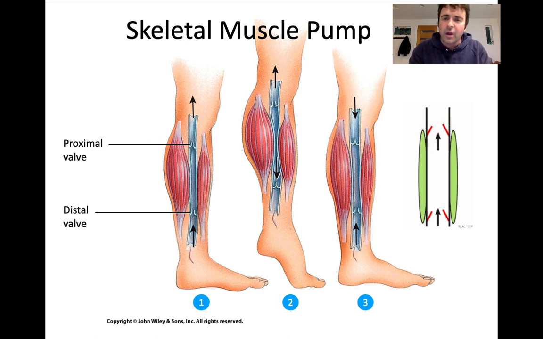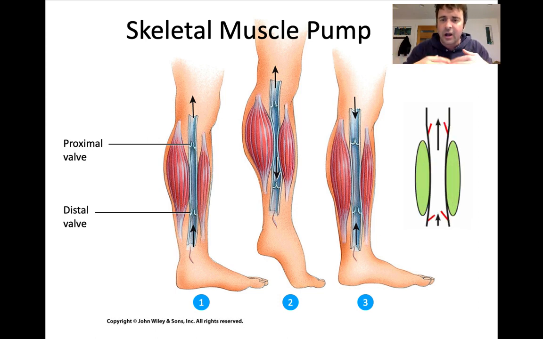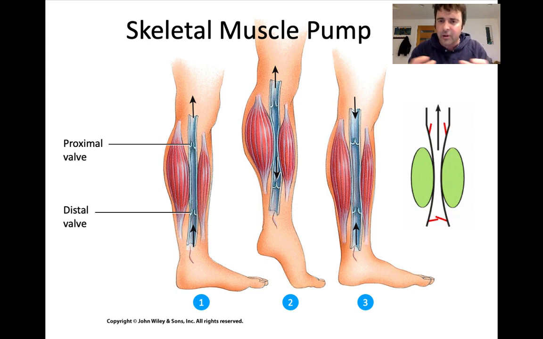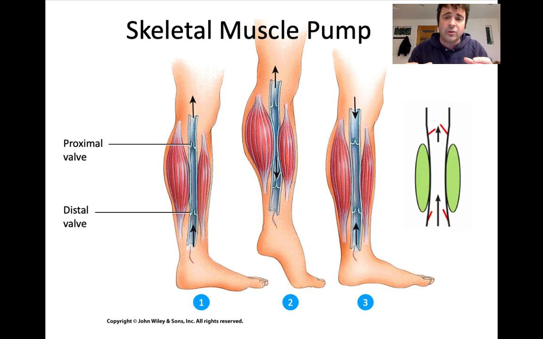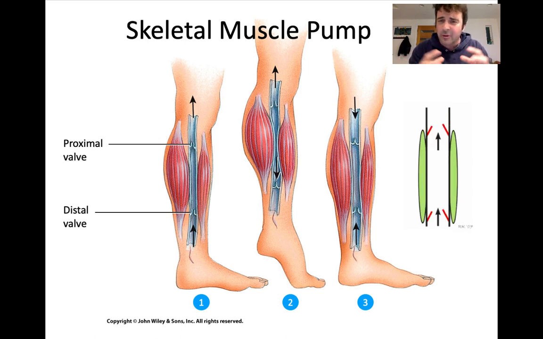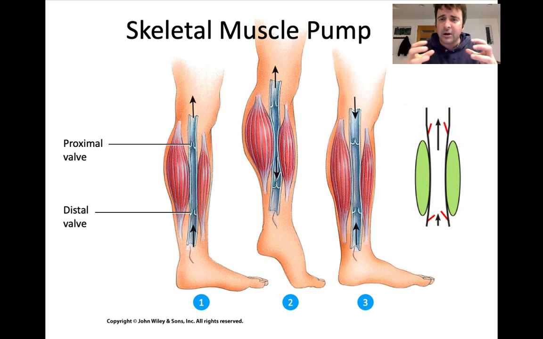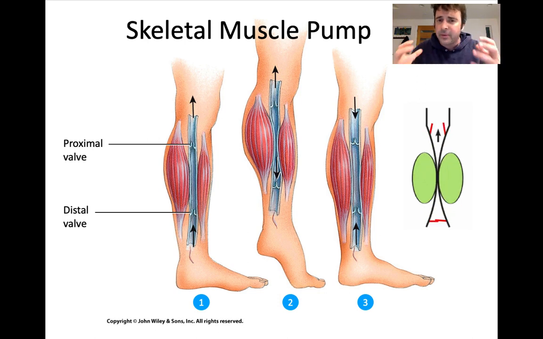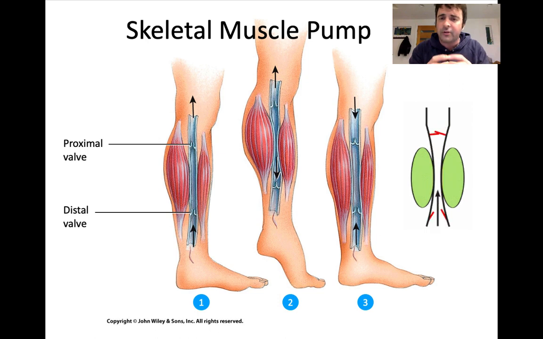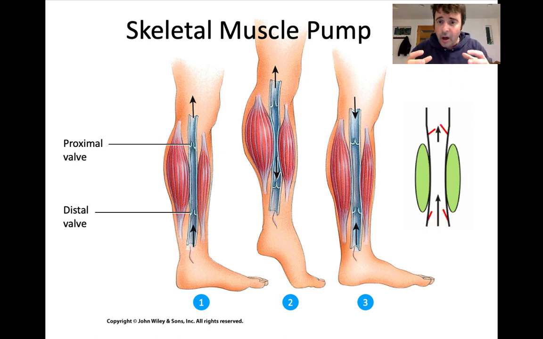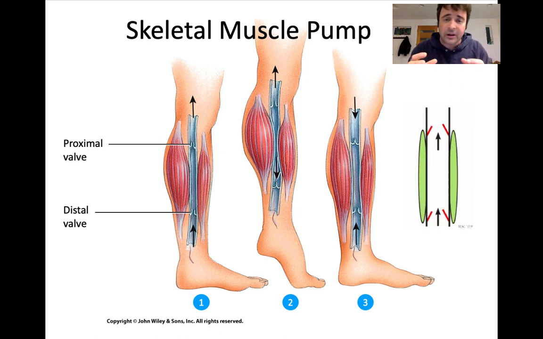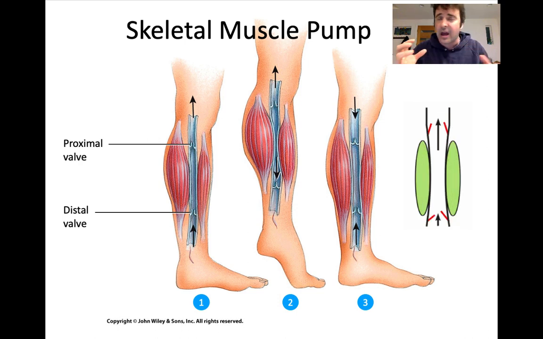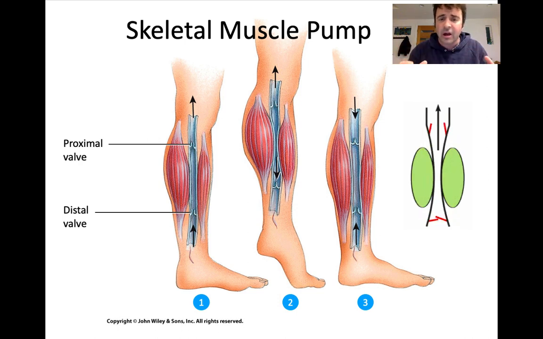A varicose vein is a consequence of a valve whose structural integrity has been lost. They run the range from the little spider veins to big varicose veins to really dangerous medical situations that are painful and inflamed, and can put you at increased risk for developing deep vein thrombosis or blood clots. So it's a good idea to take those out, and it's not purely aesthetic. It's not just a vanity thing we're talking about.